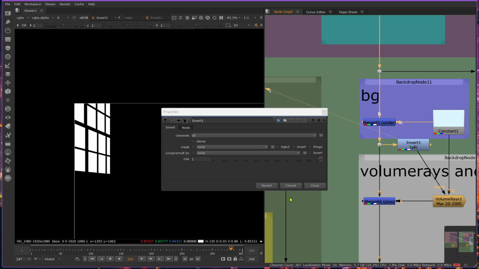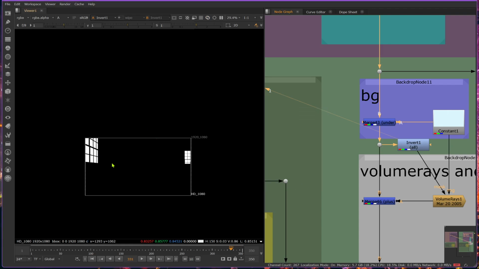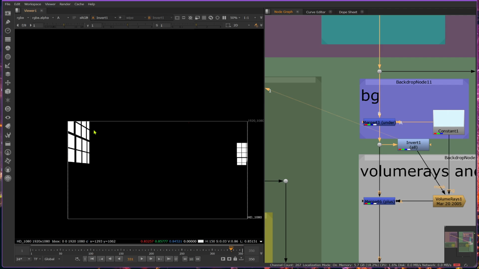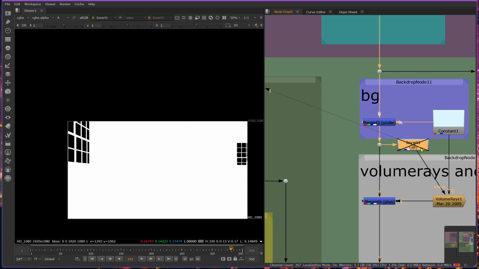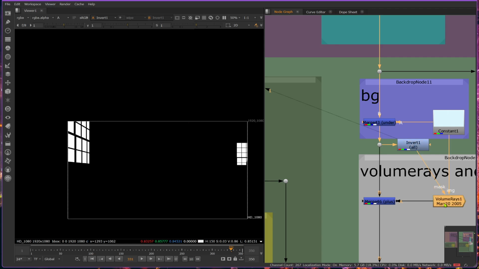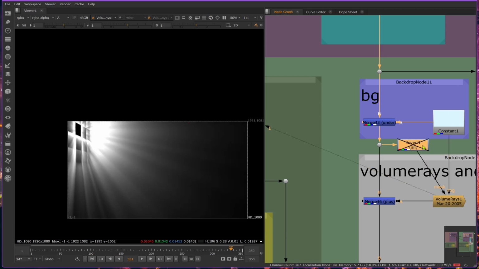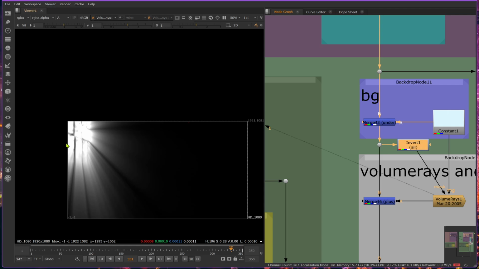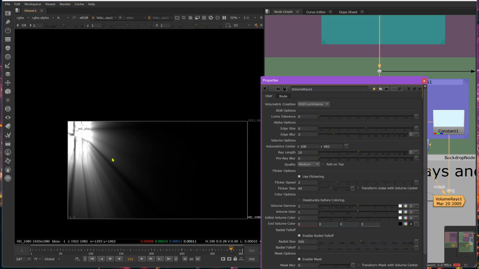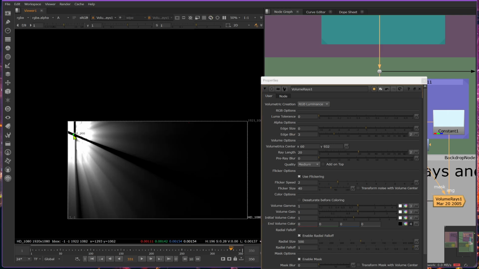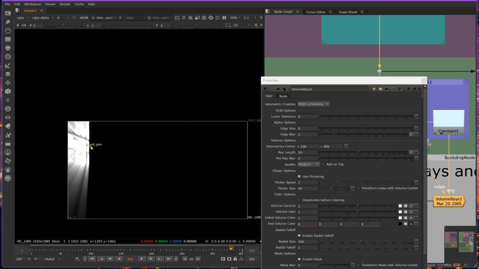Now if I view this, you can see it's just going to do it to everything, but it basically just flipped my alpha. So now it's only seeing outside the windows. So before, after. Now, if I go view the volume rays, ooh, that looks right. That looks like what we want it to. Bad, good. So if I open this up so I can get my little volume position handle, now I can move this around and it looks pretty believable.